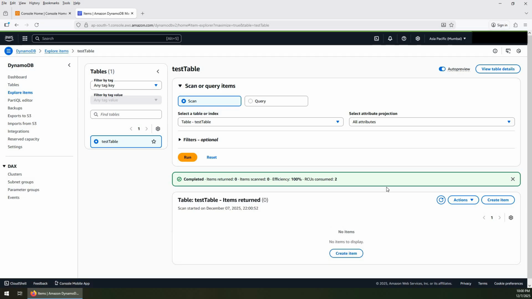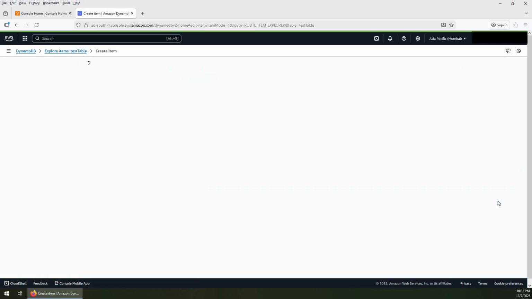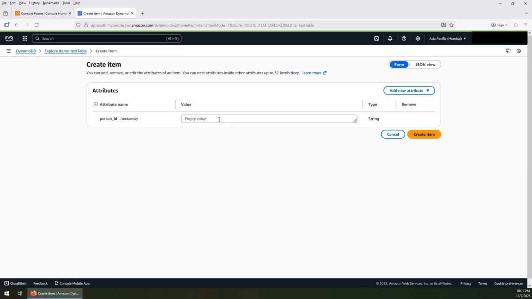Currently there are no items, and let's insert some records or create item. Okay, the first attribute is person ID, which is the primary key or the partition key, and we must provide it. For example, 1 2 3 4, and then we can add as many attributes as we want.